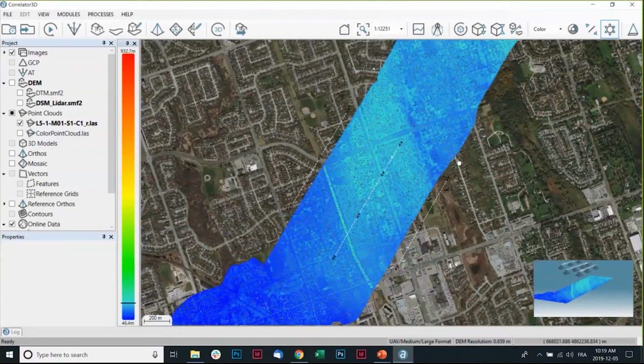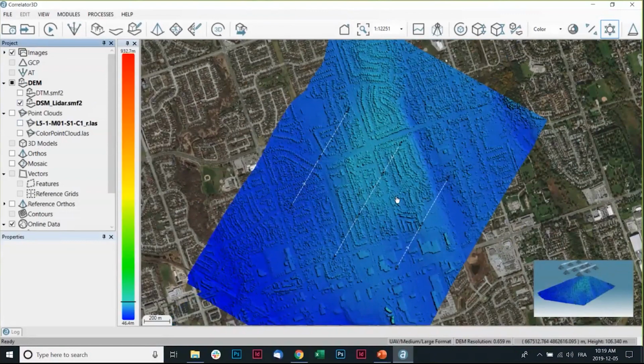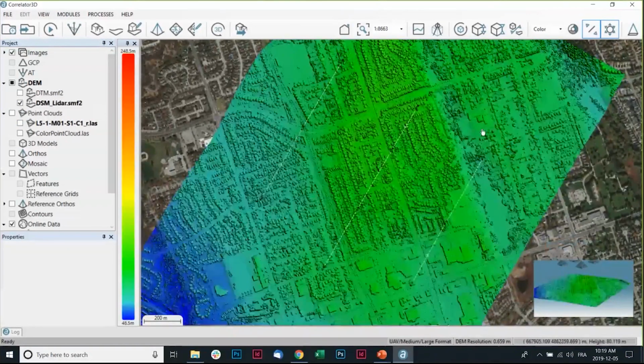If I bring more than one LAS, at the end all my LAS files will be transformed into raster form, and then all my rasters will be merged together in order to have a digital surface model, a LiDAR digital surface model, as we have here. Just to show you a bit of the process that's happening behind this transformation from a point cloud to the raster form: we take the point density into account and try to find the optimal resolution of the cells regarding the density of your points.